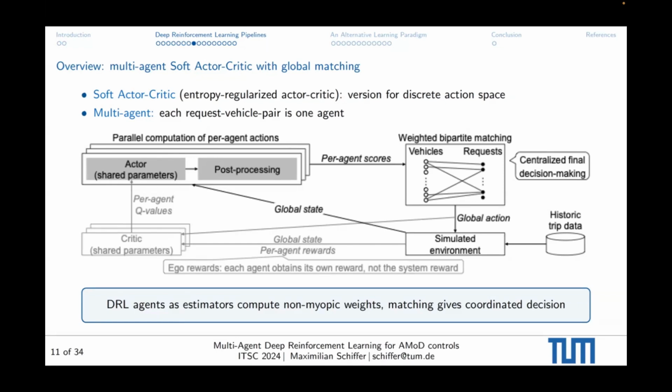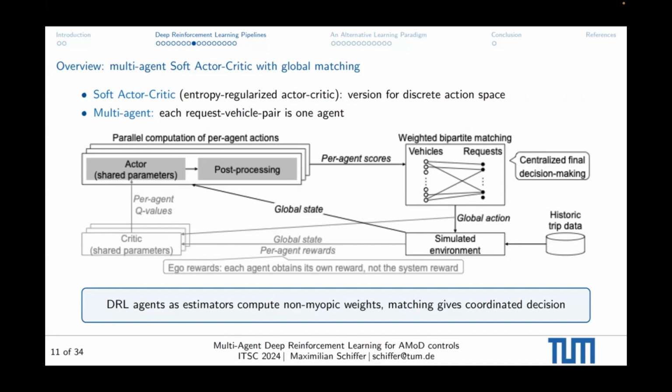So it's nice that I have this multi-agent notion because I can scale it, right? If I have one agent per vehicle, I can easily parallelize. So if I'm Uber, Google, or whoever, I have sufficient compute power, I can ramp that up to whatever I like. But I get something that we call in multi-agent learning a credit assignment problem, right? Because basically I somehow have to control many, many agents that all learn some egoistic behavior, but it's easy to cook up some examples where some of those egoistic behaviors do not necessarily contribute to maximizing the profit from a system perspective.